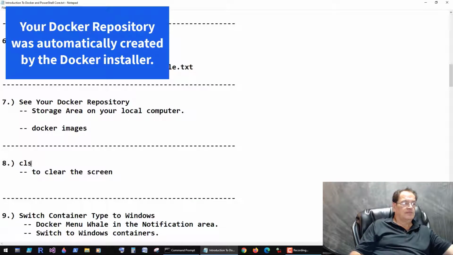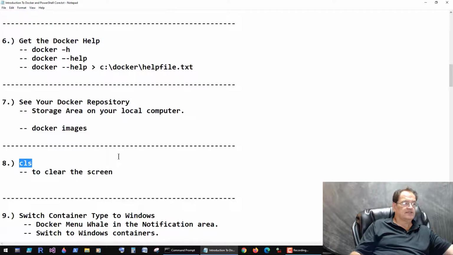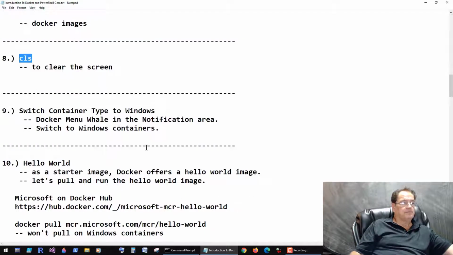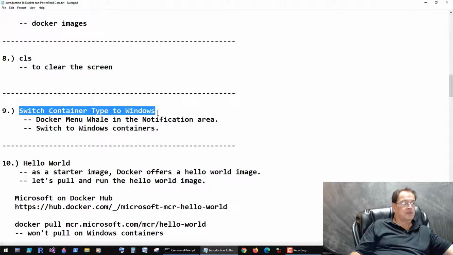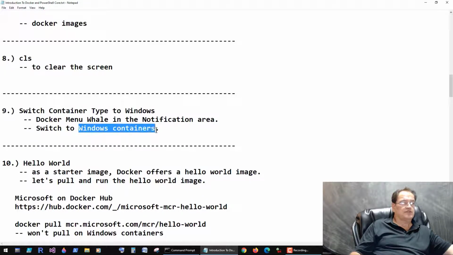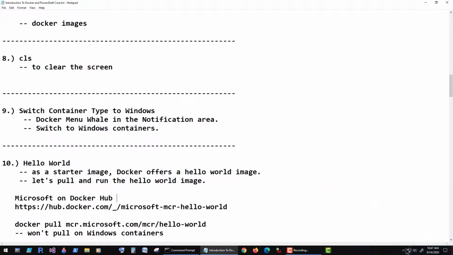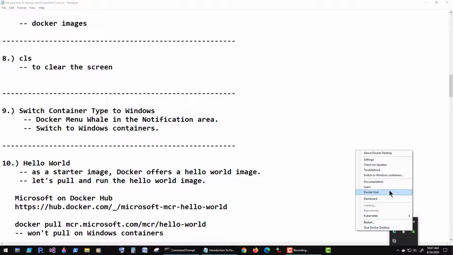Okay, we already talked about CLS to clear the screen. We talked about switching container types. Here we're saying switch to the Windows containers. So let's check the Docker menu and see where we are.